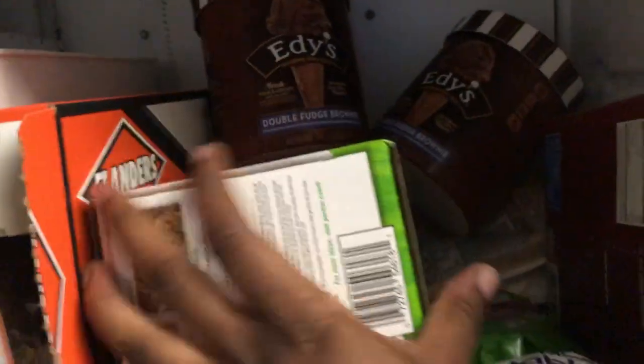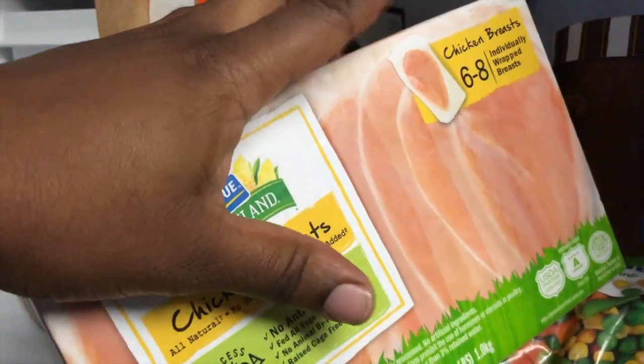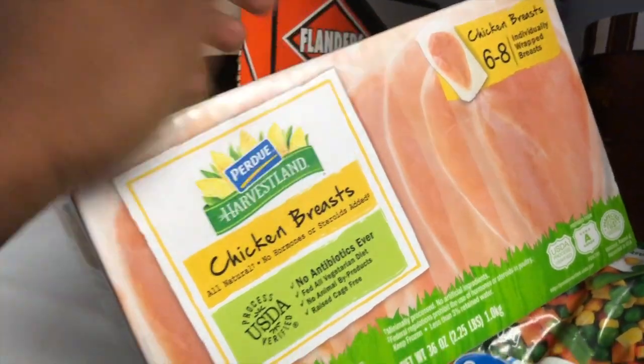Tent is saying he didn't want no chicken. He normally gets chicken. He doesn't want chicken because you got to wait. Oh yeah, you don't normally get chicken. I'm just talking because this is our first time doing it. But anyway, I had this chicken right here. I don't know if y'all saw this kind. And it's like 6 in here. You know how I say 6 to 8? They lie. It's really 6 in here. They're just trying to get their money's worth.